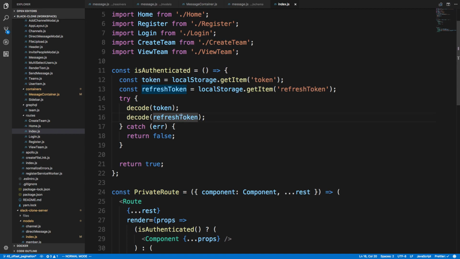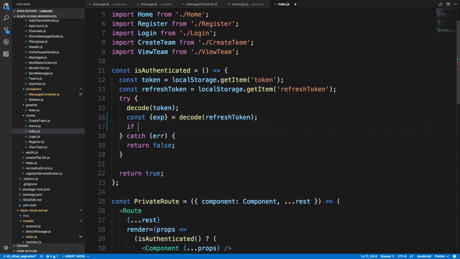But someone mentioned a nice little addition we can make to this to make this even better. We could check if the token has expired. Now it's okay if our regular token expires because we can refresh it with our refresh token. But if our refresh token expires, then we know they're not authenticated. When we decode the refresh token, we actually get the values in it, and one of the values is called exp, and that gives us in seconds the date this expires.